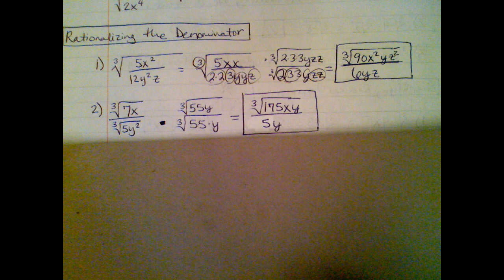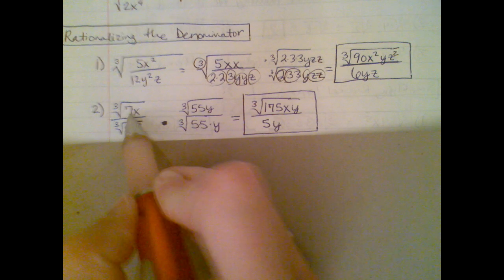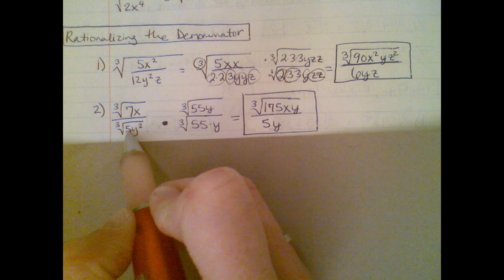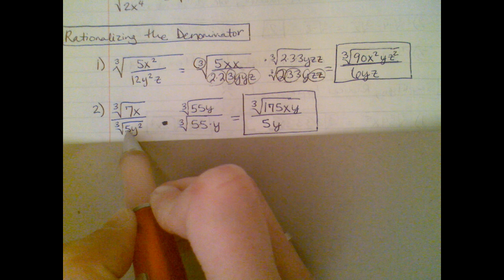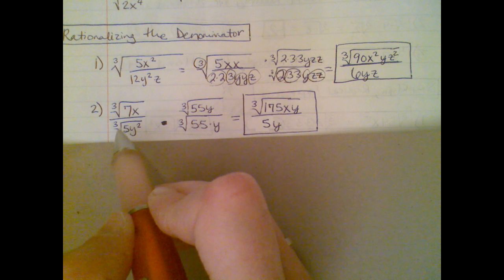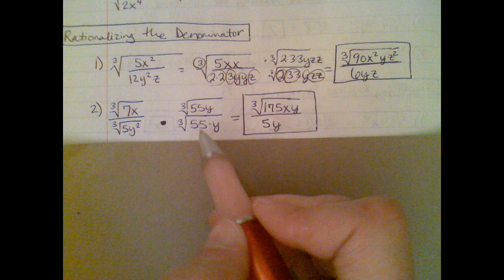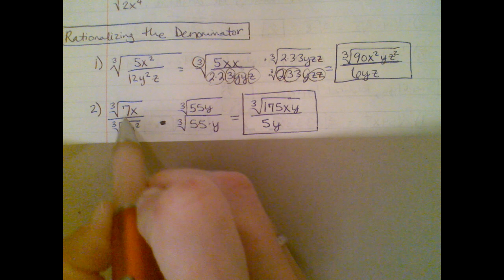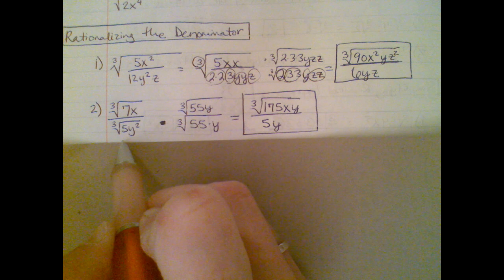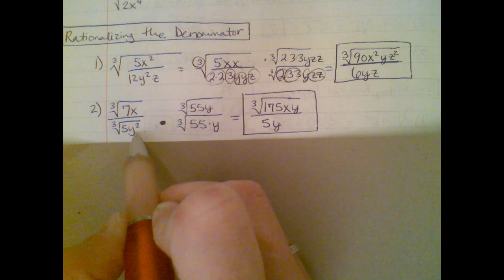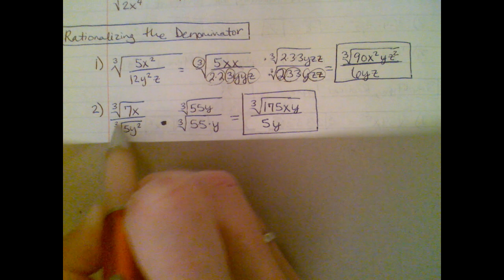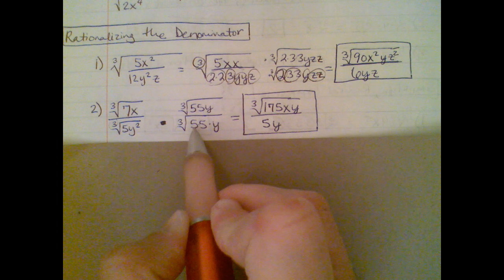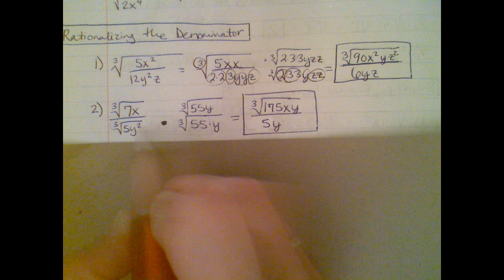Alrighty, number 2, again, we try to look at the number 7 divided by 5. They don't reduce evenly, so then we're going to have to go and do our factor tree right from the start. If they do reduce when we can divide, we're going to divide first. But this one, we're going to go ahead and do our factor trees. So for this one, 7 and x is already broken up, 5, and then we have 2 y's, so we can write that separately. And then we need a group of 3 of everything, so we need 2 more 5's, and then we have 2 y's, so we need 1 more y.